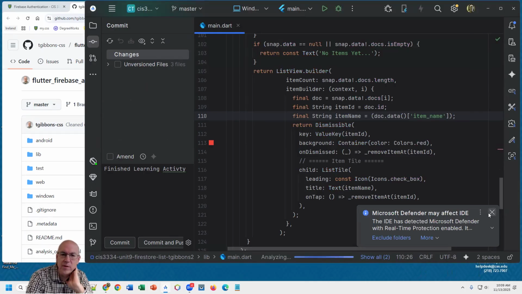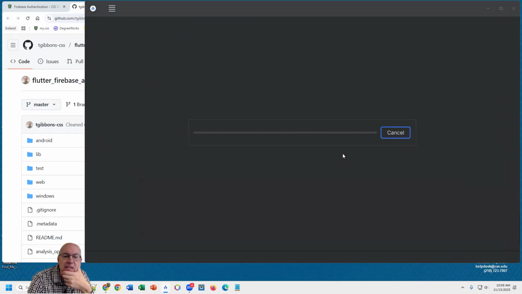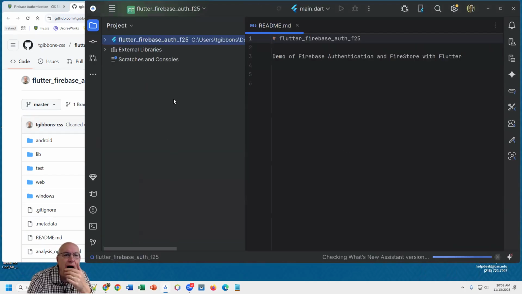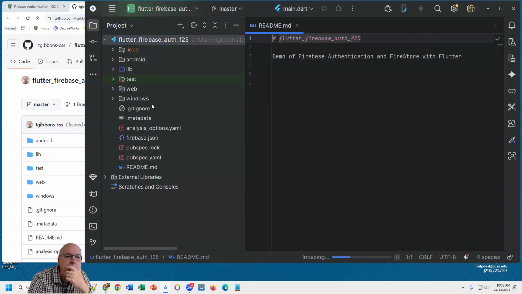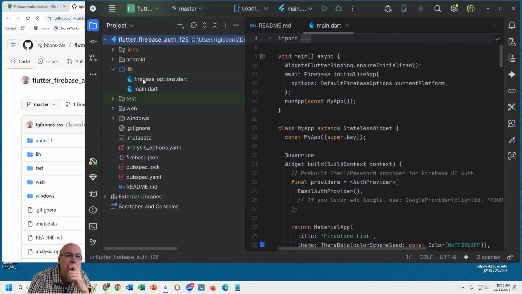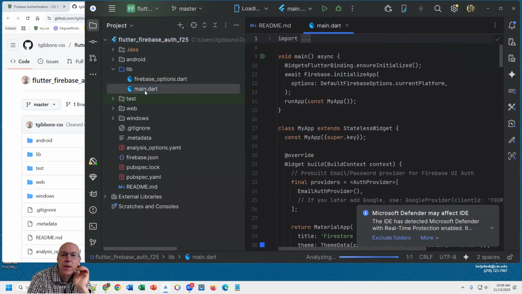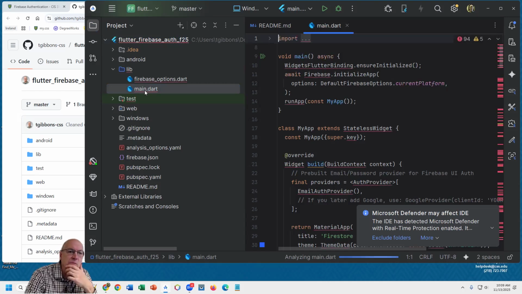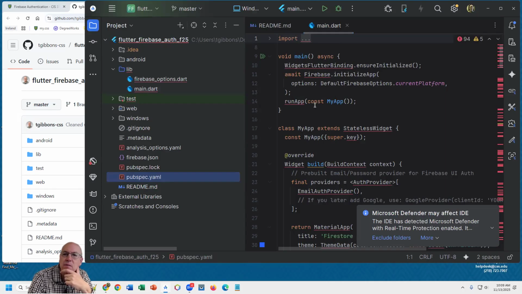And I want to talk a little bit about some things you can do to make Firebase authentication easier to implement. In order to get this to work, I have to run my pub get.